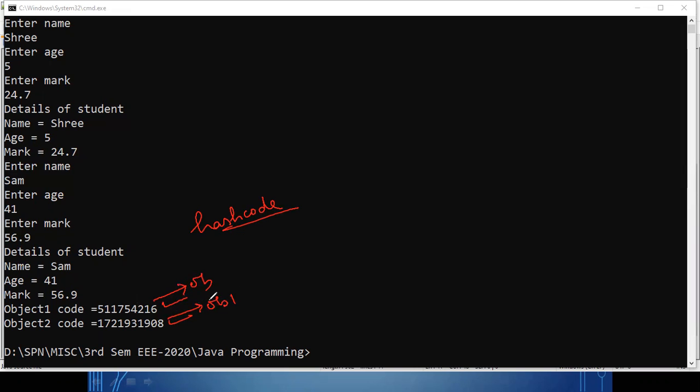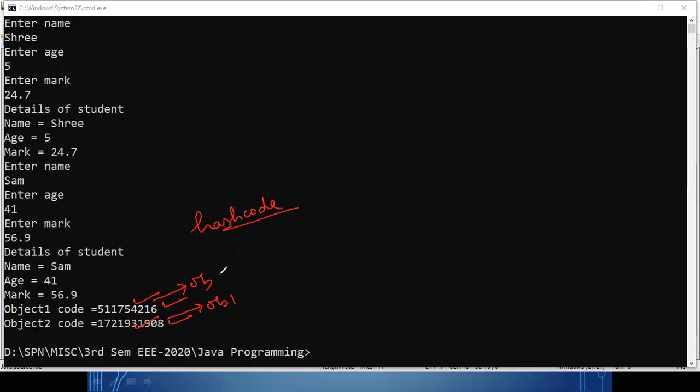And for both the objects you are getting a different value, which is the hash code or the unique identification number allotted to the object by JVM. Clear? So this hash code is nothing but a reference number which is created based on the location of the object in the memory. And this is unique for all objects inside the memory.